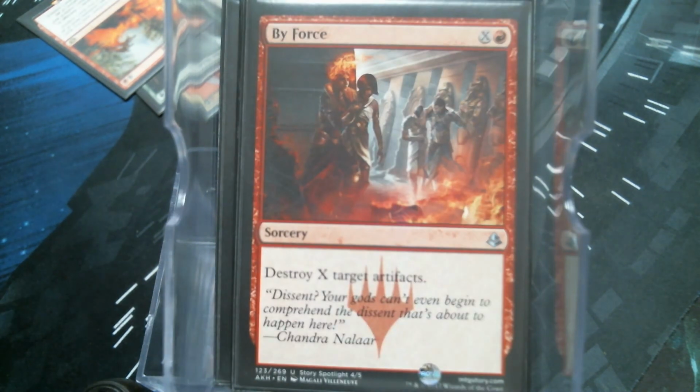By Force is, I've actually stopped using Shatterstorm and started using By Force simply because every deck's got those 2 or 3 artifacts. Even if you don't have a bunch, you don't want to lose your Soul Ring or your journal or whatever. By Force lets you target, and casting cost wise, Shatterstorm versus By Force, 4 mana, so you can hit 3 artifacts most of the time. That's really all you want gone anyway. I love By Force.